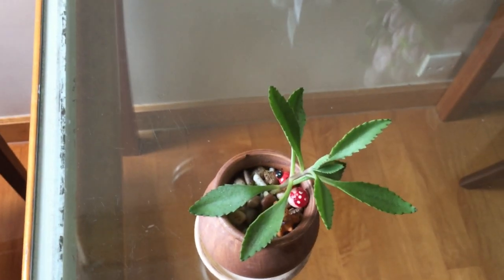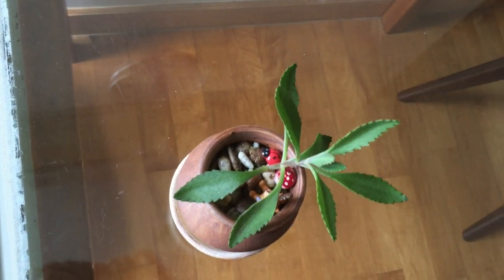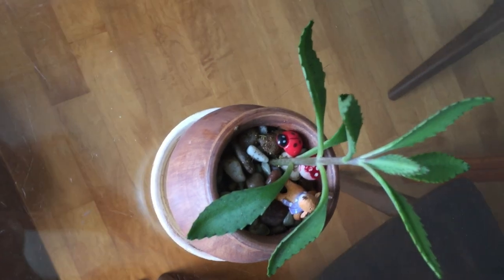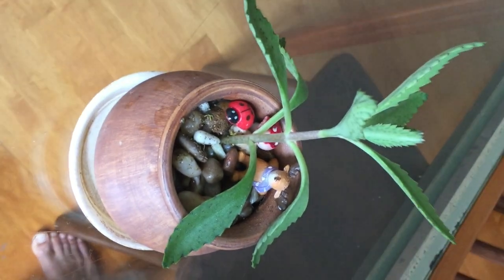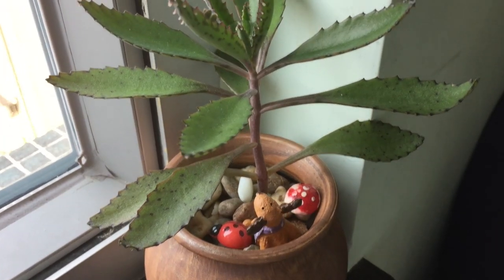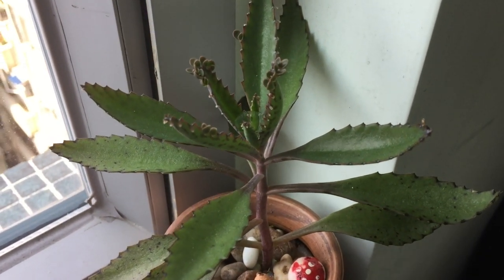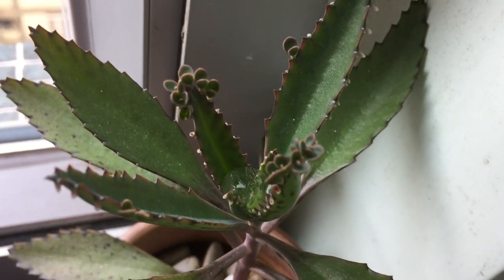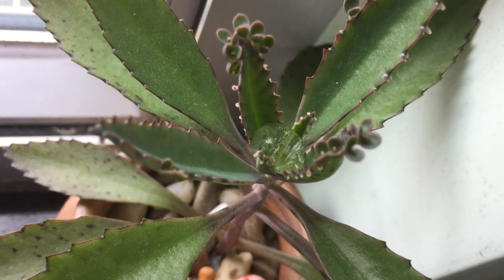This plant is often planted as an ornamental plant — usually in outdoor areas in the warmer parts of the world, such as Florida and Italy, and usually as an indoor house plant in colder parts of the world, such as Scotland and Germany. People choose to grow it because it is drought-tolerant. Like all other plants in the stonecrop family, it has the ability to store water inside its leaves and stems.